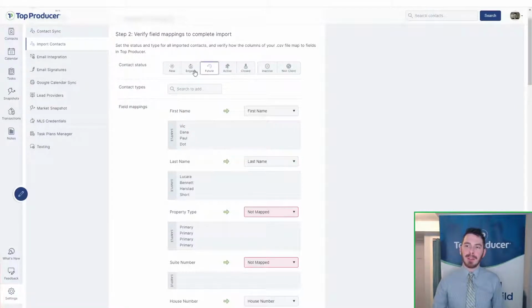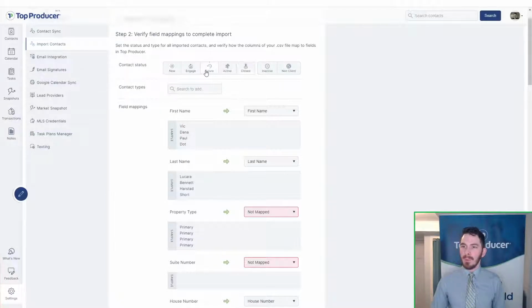Then there's future, which is a status for colder leads. Maybe you speak to them, you realize they're not so serious of a buyer or seller at the moment, but you want to stay in contact with them. So that's what future is for. Then there's active. If you successfully converted this person to an active client of yours, perfect. You can put them in active. And then the final ending point, the money maker status, closed. Obviously, where you want to get as many people to as possible. Label them as past clients, stay in touch with them, possible future business, referrals, etc.